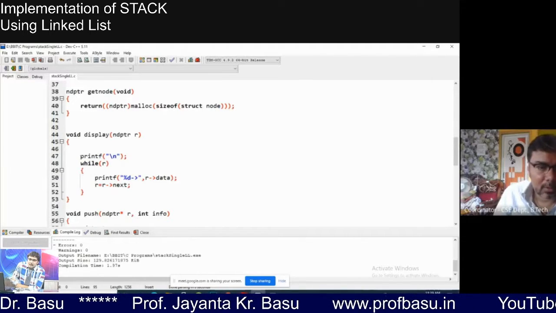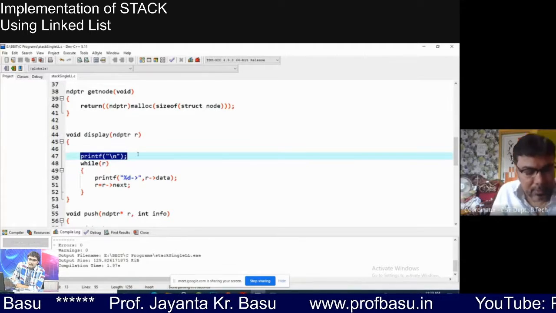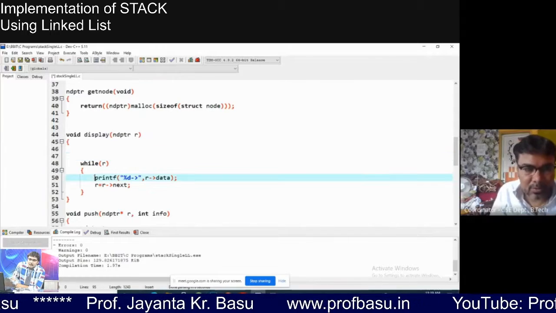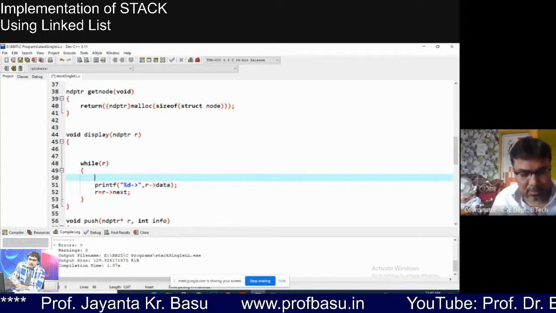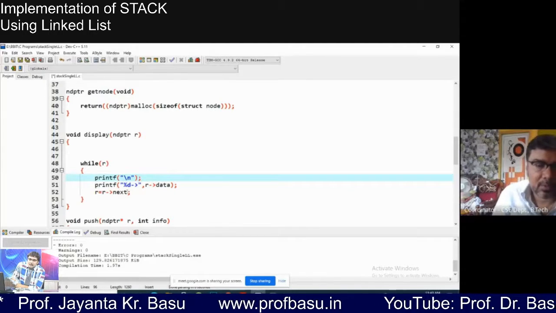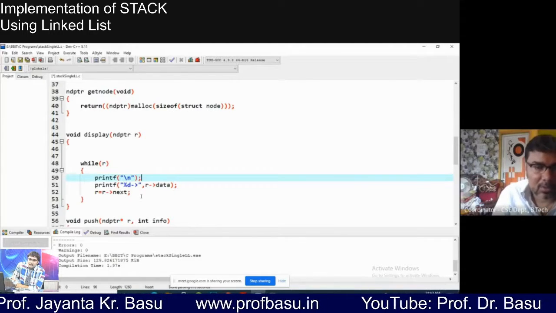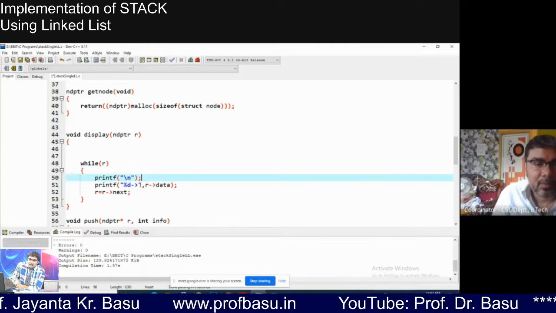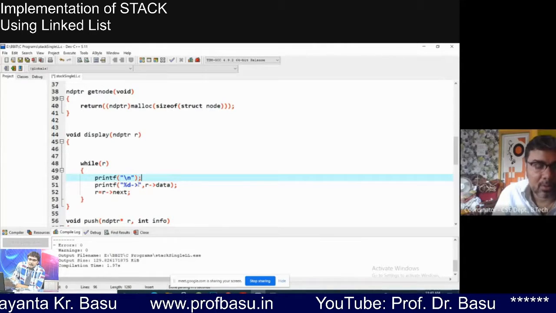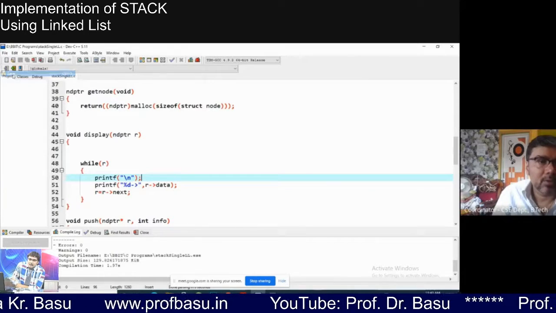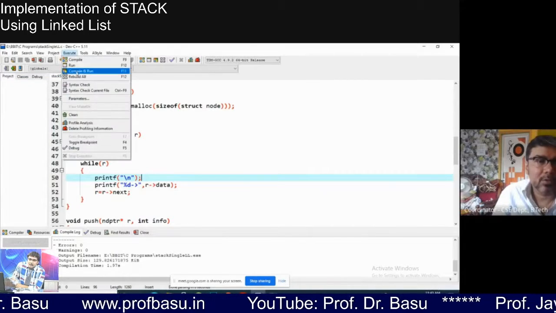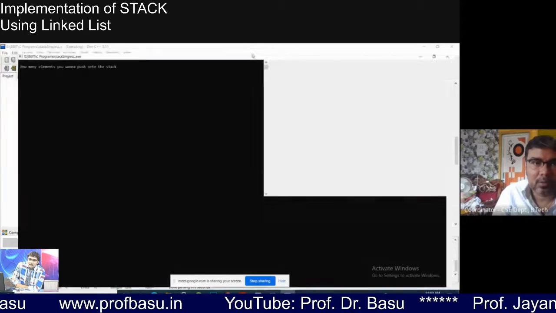After this printf, you just push this here. Let's write this, control data arrow next, so it will look good. File, save, execute, compile and run.